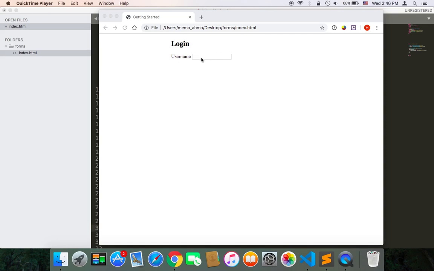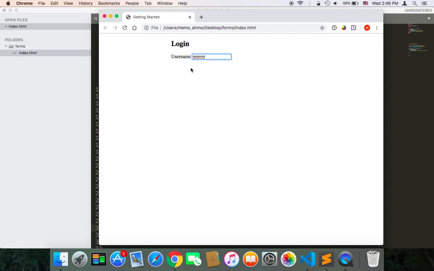So if I start typing the username, as you can see, a message will be displayed immediately as I am typing, saying that username must be at least 10 characters. And then if I continue typing 7, 8, 9, 10, as you can see, it has disappeared because the number of characters now is more than 10 characters. So we will be validating what the user is typing immediately. We will not need to let the user click on a button and then validate the form fields in the back end. We can do that in the front end.